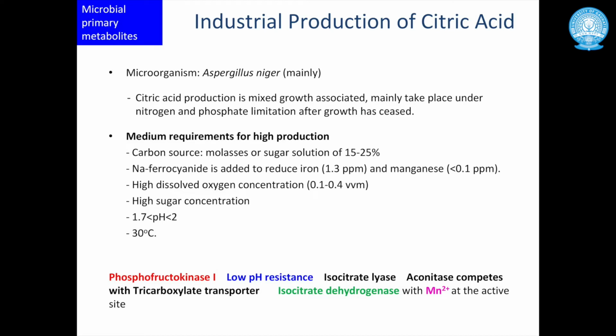What is given is that it takes place in a mixed growth condition, and also when the growth has ceased. So in order to contain or to stop further growth, what we need is to stop the cell function, to stop cell wall synthesis, to stop sporulation, and to stop secondary metabolite production. And all of this can be achieved by controlling the level of manganese. So sodium ferrocyanide is going to reduce the concentration of manganese, thereby the cells will now not be in a position to divide and carry out other functions which will come in the way of production of citric acid.